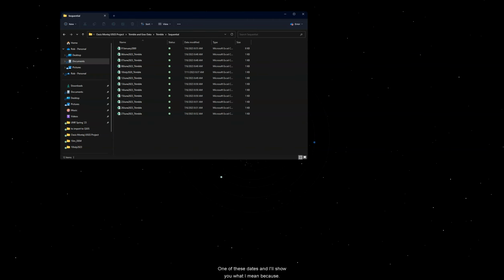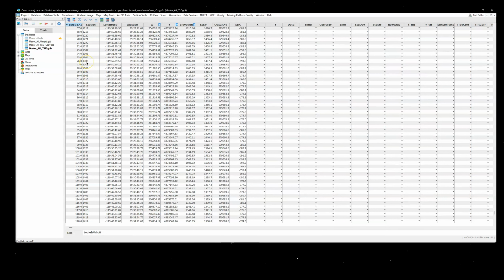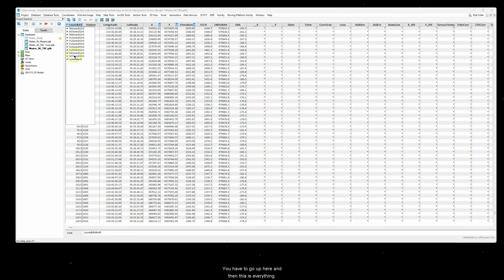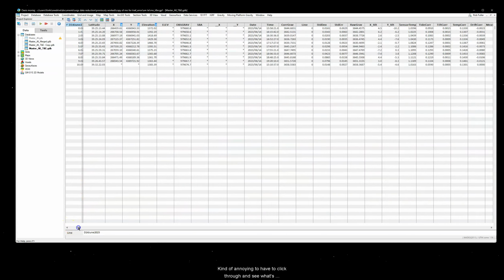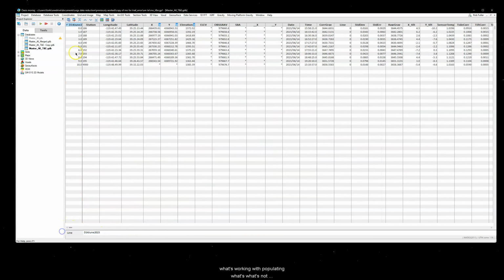I'll show you what I mean, because once we start importing and merging databases, in order to see all of the inputs and outputs, you have to go up here and then this is everything.